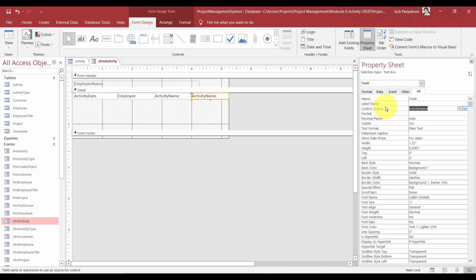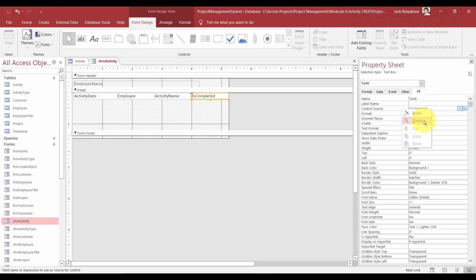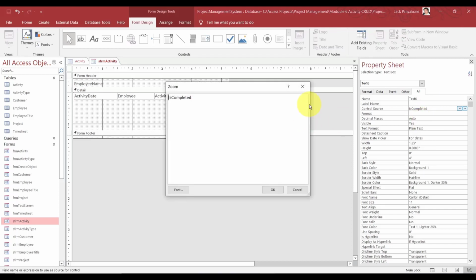This right here, I just want to say, let me show you. It's complete right here. So you know what, I'm going to zoom in. I'm going to build that out. All right. This one is equals if is complete equals 1, then we'll say completed.